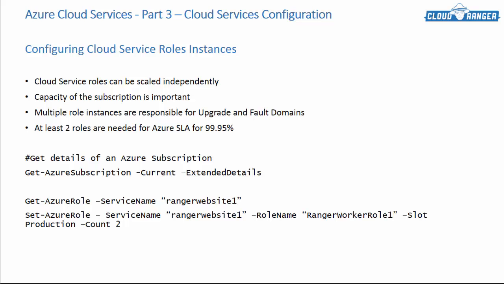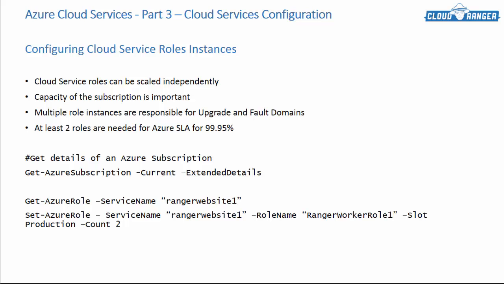To serve all the users, you could have one web role which displays the front end of the web application, and about five worker roles working in the back end in tandem to make sure that everything happens properly. So you can independently scale them and utilize them based on your environment, your needs, your audience, and everything like that.